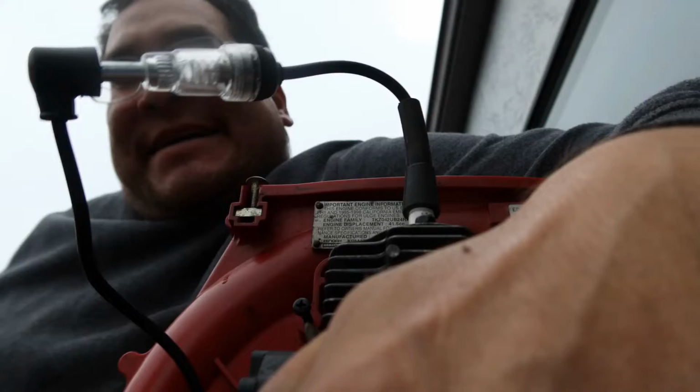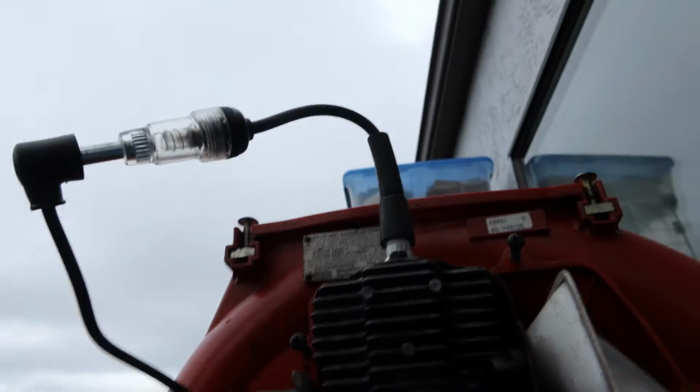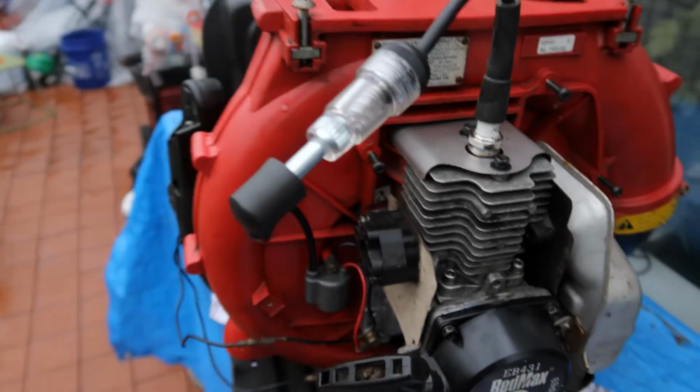Kinda... There is a flash. I can see it. I'm not sure if you can. But yes, in fact there is. So there is spark.